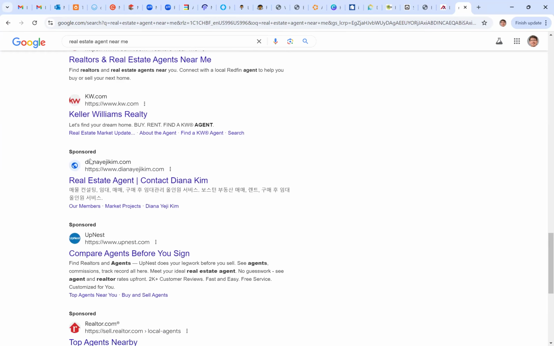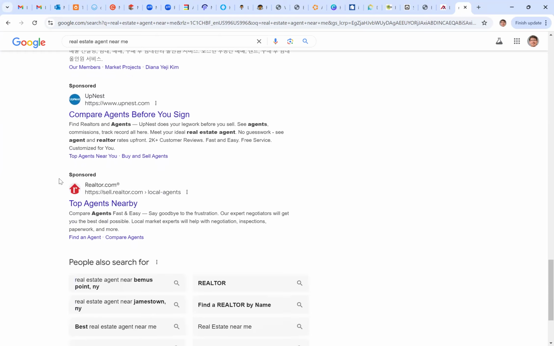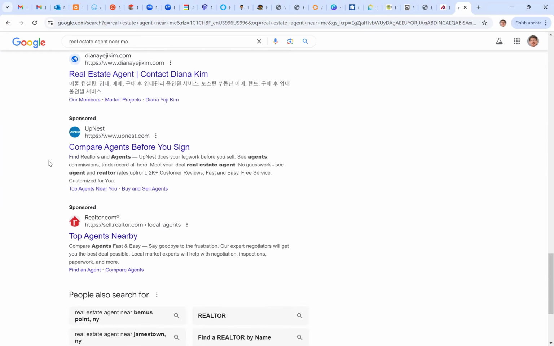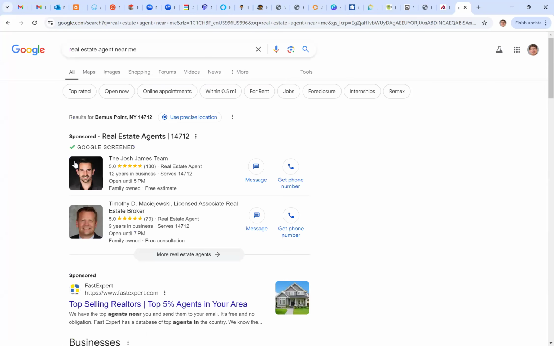But what I want you to do is scroll again, go 3, 4, 5 pages in here, and see where you can create a profile. Click on this, create a profile, and then move on to the next one. This will be a really big deal for you to secure yourself as an agent in Google's eyes, in the SEO, and things like that. So that is your online presence.